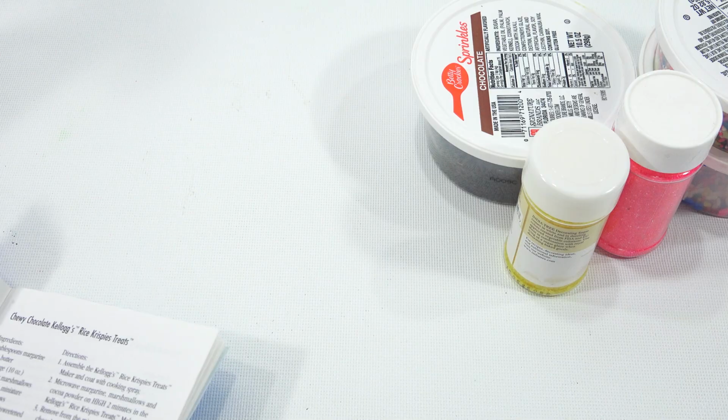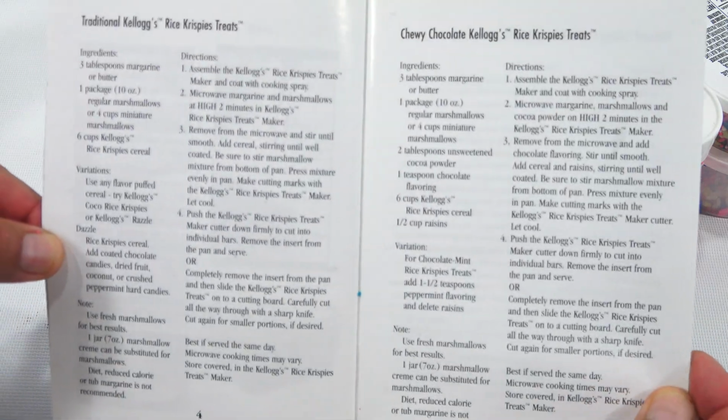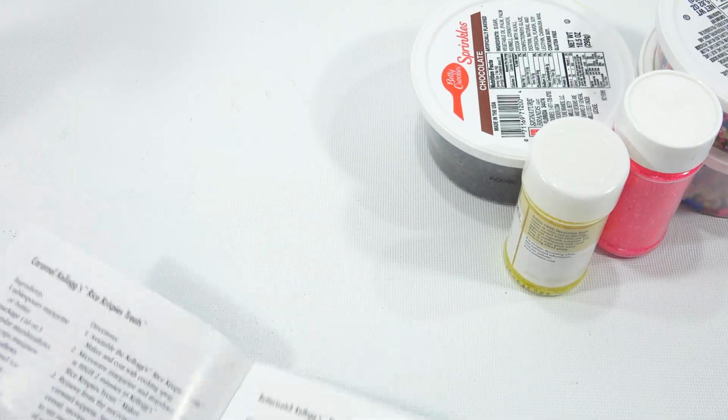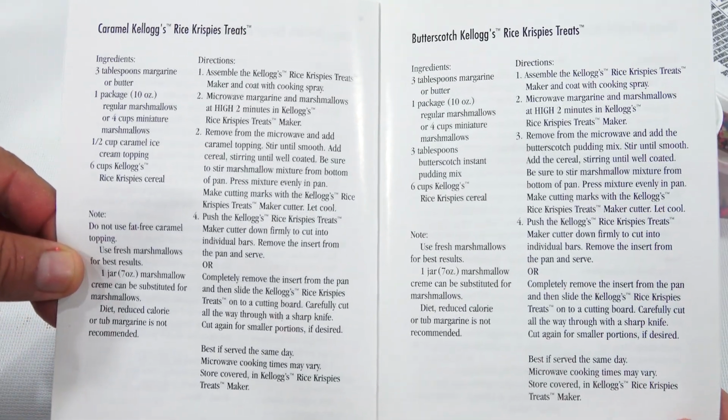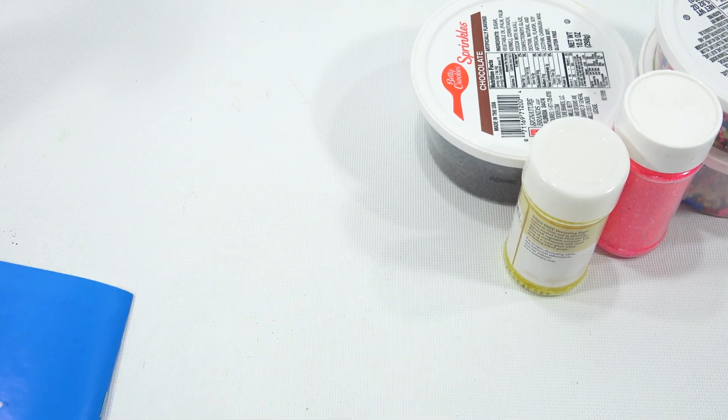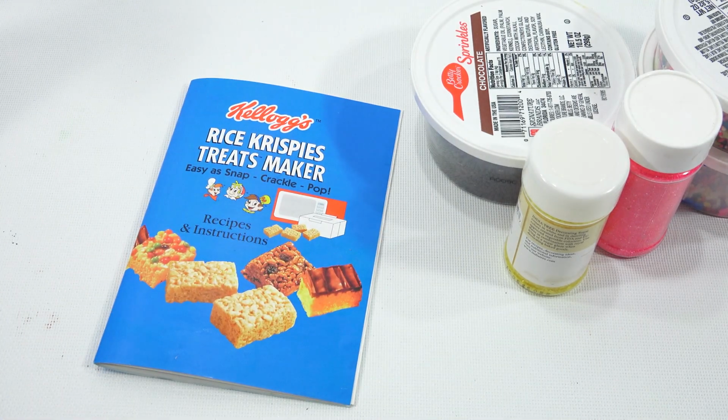Easy bean appetizer made with Kellogg's Rice Krispie Treats. Well, that's the one I followed. Then there was the chewy chocolate. And I don't think I showed this one. I think I got them all in the video. Very nice. I will be back then in about, I'm going to give it an hour.